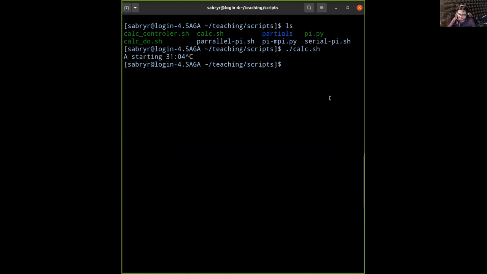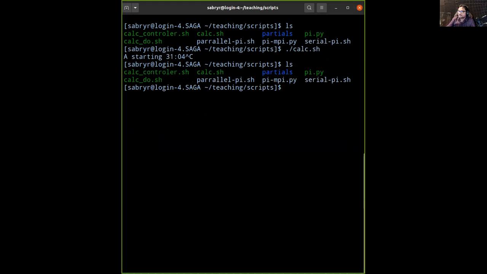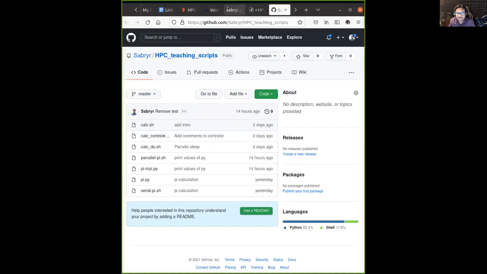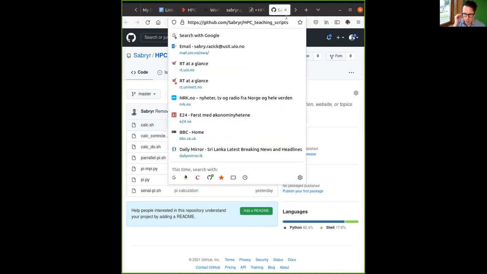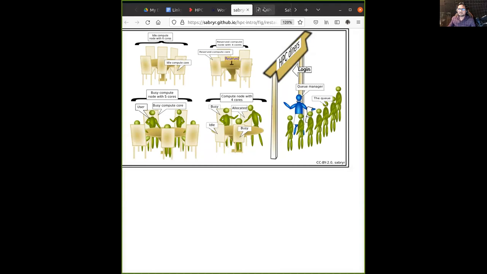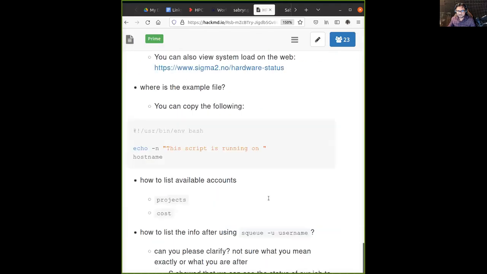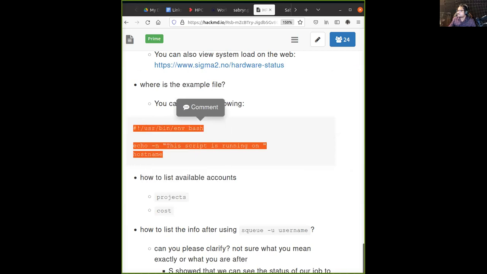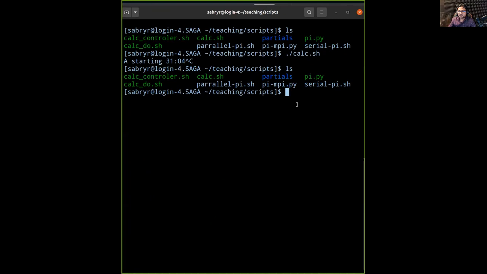I'm on Saga now, so I don't want to do that. But let's make that file. I'm not sure if everybody could download from the GitHub either. But we put it on HackMD, so how about you copy paste it from HackMD? Everybody who doesn't have it can do the same thing. On HackMD, someone has pasted it in a code block. So you copy this one. You could use a command line editor like Nano or Vim. Let's use Nano, which is a little bit easier maybe for most people. And I'm going to create example.